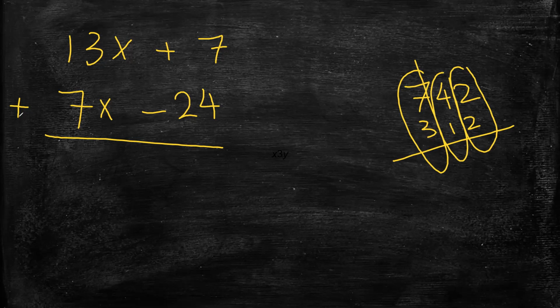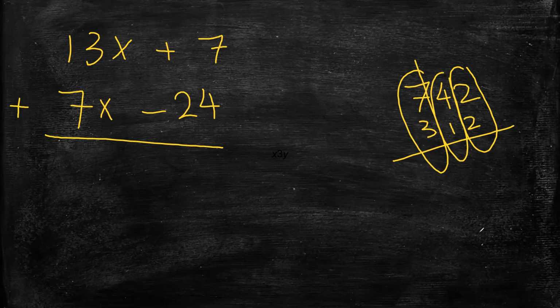If you have another variable with another power, you cannot add them, like x squared with x. You cannot add them to each other. It must have the number multiplied of these two monomials multiplied by the same variable raised to the same exponent. In this case, I can add. Otherwise, I cannot. So here now we have 13x plus 7.